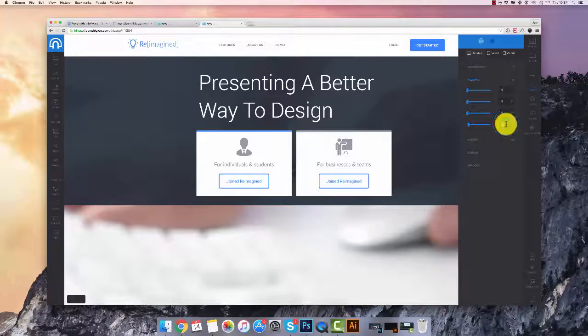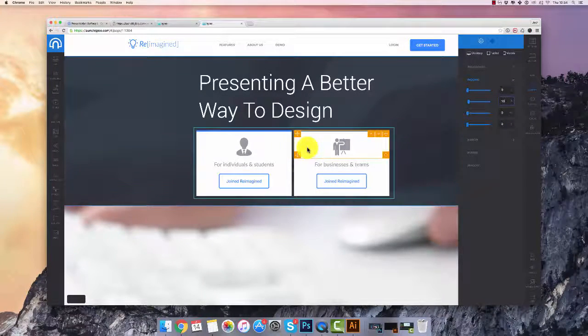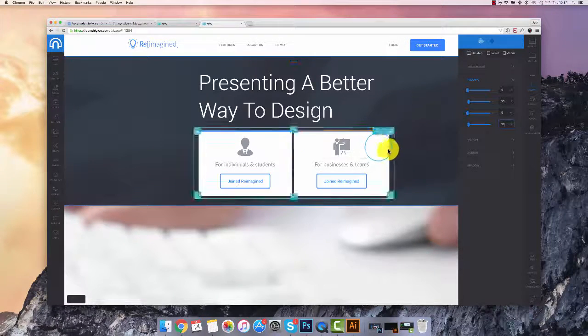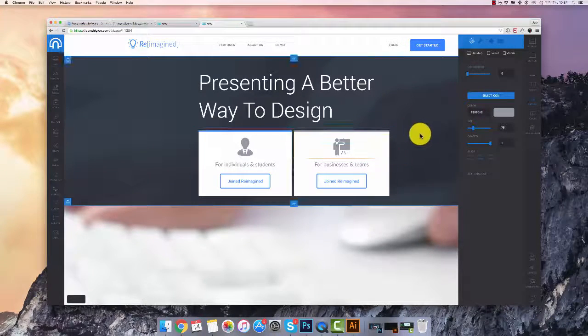Maybe 10 is a little bit too much. So actually what I'm going to do is add it onto this side. Let's say 10 from this side, okay? And that's quite good right now. I might also add some 10 padding onto that side as well. So let's go to my padding for my column and add 10 on there like so. Okay, cool, so that's looking quite good.